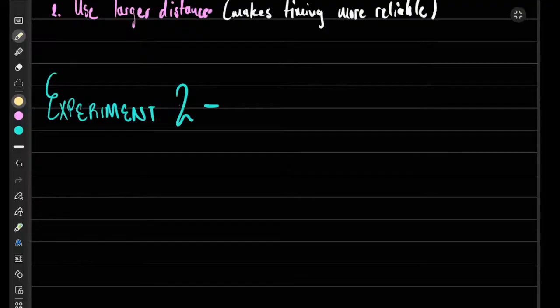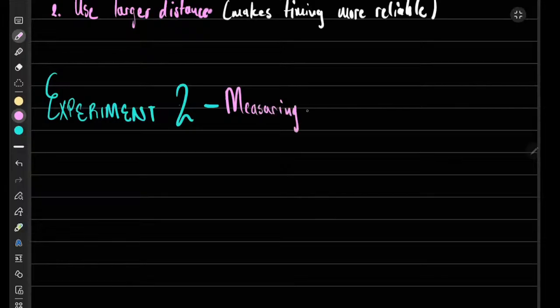All right. Let's keep going. Let's now go to experiment 2. What you must know: errors that are caused by human beings are reduced, rather, not removed, by repeating the reading over and over again. So if they ask how can we improve this, you say, take more readings. Experiment 2. Are you with me?